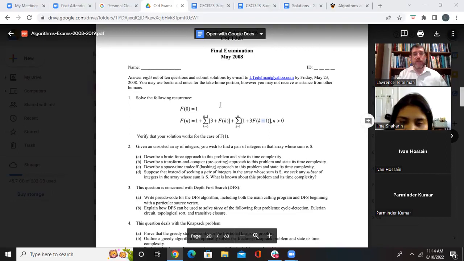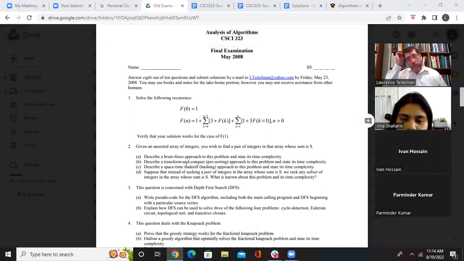So how do we tell if there's a 13 there? The hint is it's now sorted. We use transform and conquer. We pre-sorted it. How do we know if 13 is there? We just did something like that before, right? We did searching. We had 5 algorithms for searching. We do a binary search, right? So for each element, we do a binary search for its cognate, the number we need to make that pair. How long is that going to take? Now it's going to be n log n, because we need to do a binary search for each number.